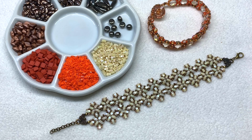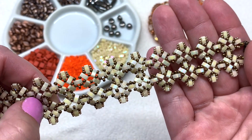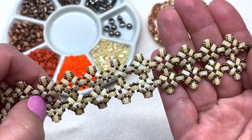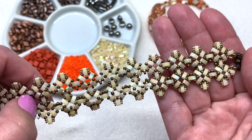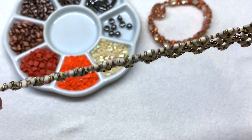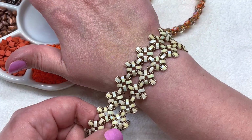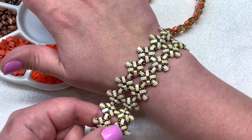You're using the half tilas, you can see those in cream with the AB coating, some 11/0s and 15/0 seed beads, and that's it, and you get this really cool double half tila chain, which is very slinky and lightweight and also kind of airy. You get this basket weave type of effect too, where it's open in the center and then in the centers of each of those crossed sections. So I had no trouble whipping that up from her pattern. It was really clear and easy to follow. And there's an idea of what that looks like when it's actually worn on the wrist. So pretty.